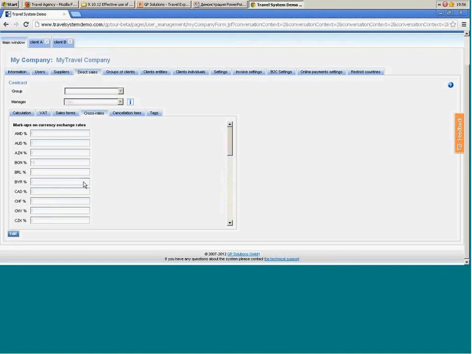But in your example, you mean that your client can select in what currency he wants to book, yes? Yes. Okay, and what I'm trying to explain is that in the system, the main currency is the currency from supplier. So it is the supplier who defines in what currency each reservation should be made. And all the other currencies are taken into account just for information, as I have shown you right now in the basket.